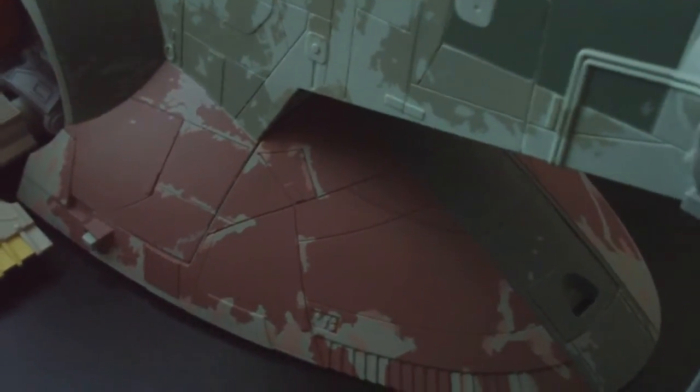Which actually does fit in the Slave 1 itself. First off, you can put it in the prisoner cargo bay, I like to call it. It has this little ramp that drops down, which technically, when you think about it, in the movie when one of the Bespin guards is putting Han in Slave 1, it does look like he's kind of putting him up a ramp in the ship. So maybe that's the more movie-accurate spot to put him, but specifically, the advertised place to put Han in Carbonite is up here in this little slot behind the cockpit, which is a very tight fit.